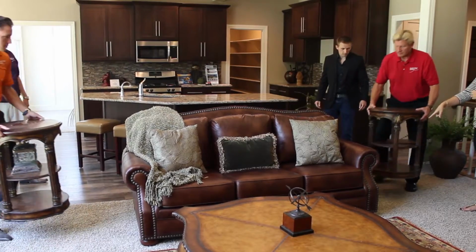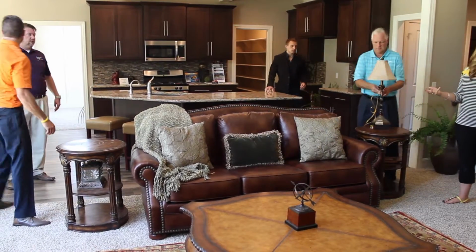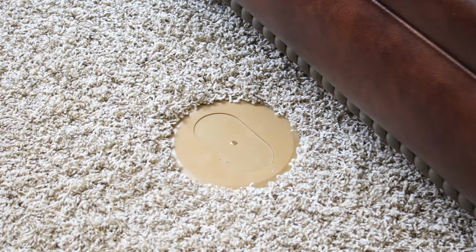They're going to put some end tables down on the sides here. We'd like to have lamps on there, but did we remember an outlet for those? We did. We remembered the outlet, Kayla, because we want to light up your life. Perfect. Well, that sounds great. So then we can plug those into the floor outlet.